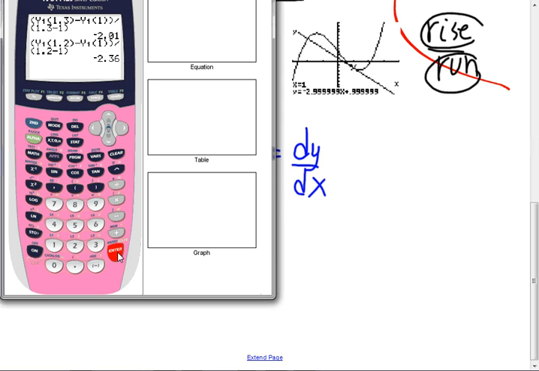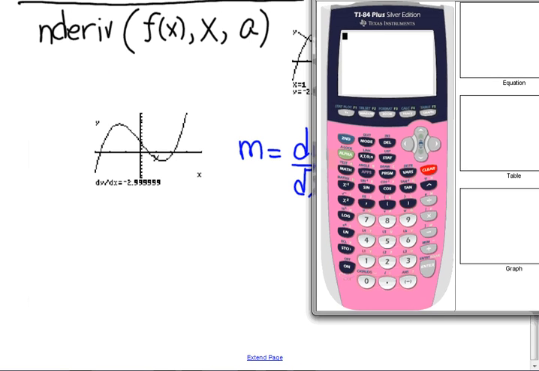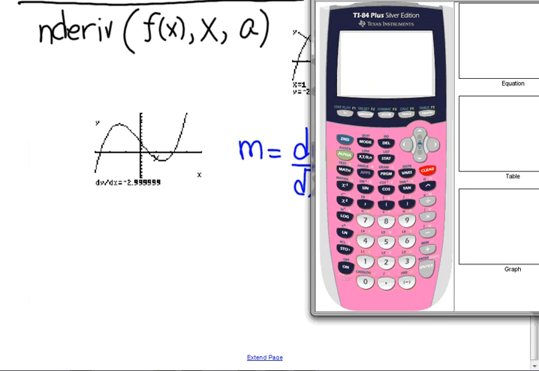So there's another way to do this. And I gave you the syntax, but I'm going to move this so we can see it. It's this nDeriv. And it's going to look a little different if you're on Pretty Print. You might want to go to Classic Print. So I go to Math. This little arrow here by 7 means there's more. You will memorize where this is. It will become automatic. nDeriv. And there's another one, the other one, fnInt, you'll learn what that is too.